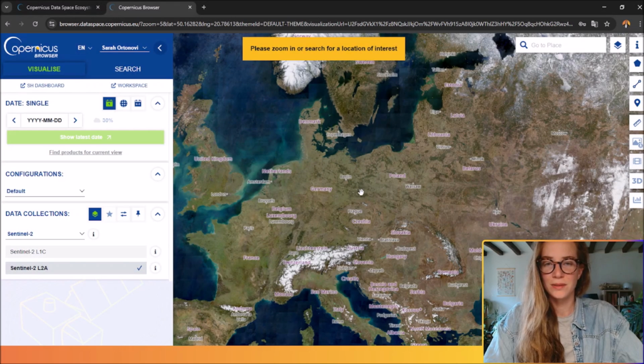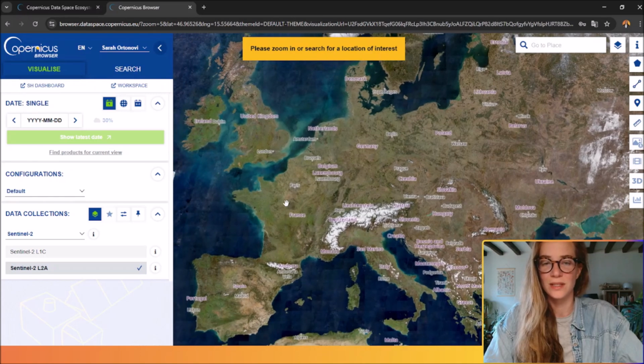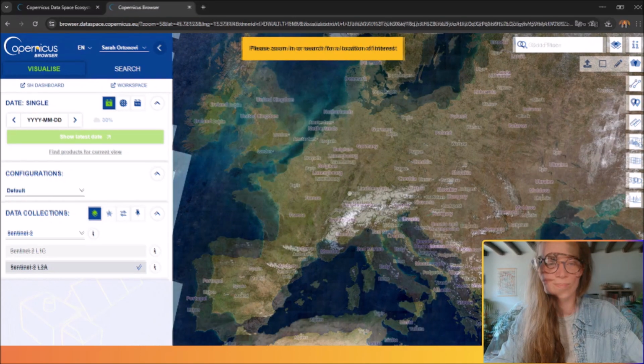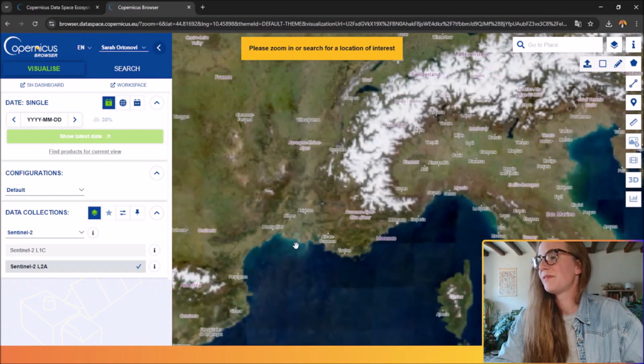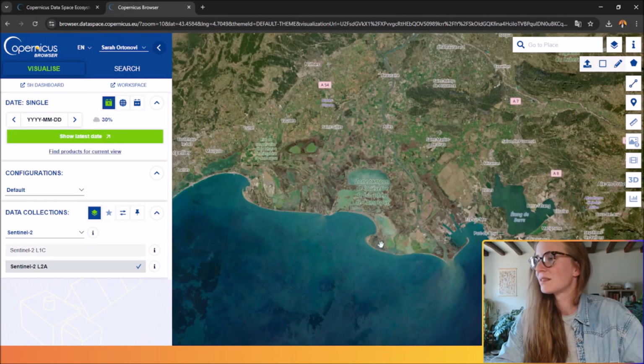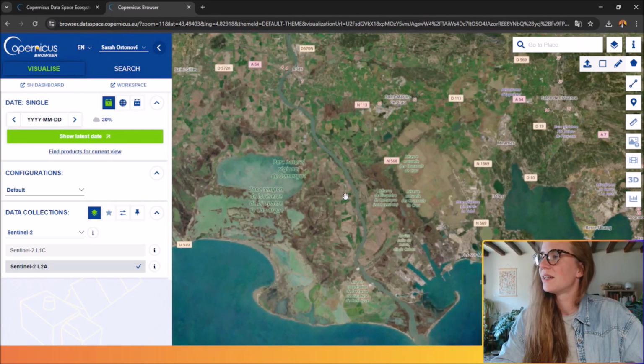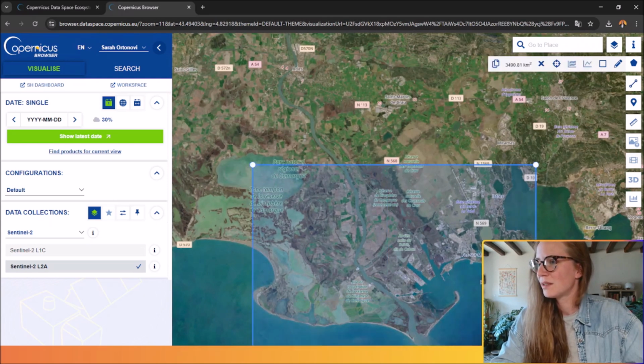Now we are going to select the dataset we want for today. The first step is to define the area of interest. I go near Arles in France, I draw a rectangular area and I configure the Sentinel-2 dashboard.